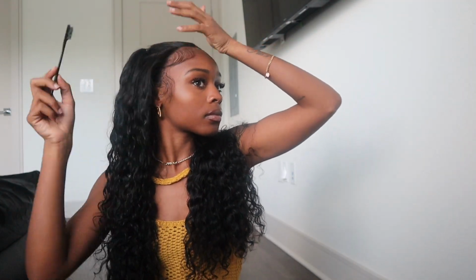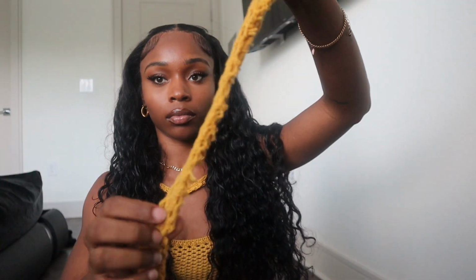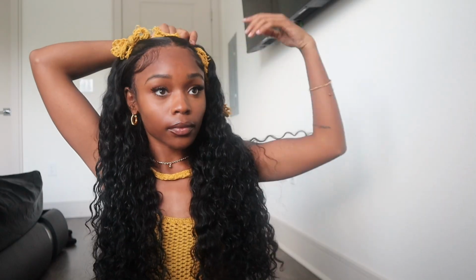After that, I'm just gonna go in and add these little crochet bows. I kind of made these. It was just little extra pieces of fabric from the jumpsuit that I'm actually wearing in this video. And I decided to make some cute little bows because I felt like something was missing. And when I say this completed the entire look, it was everything. It gave it that extra little added oomph. I was obsessed with this look. It was so cute. It reminded me of high school Keeks. And it was just everything.